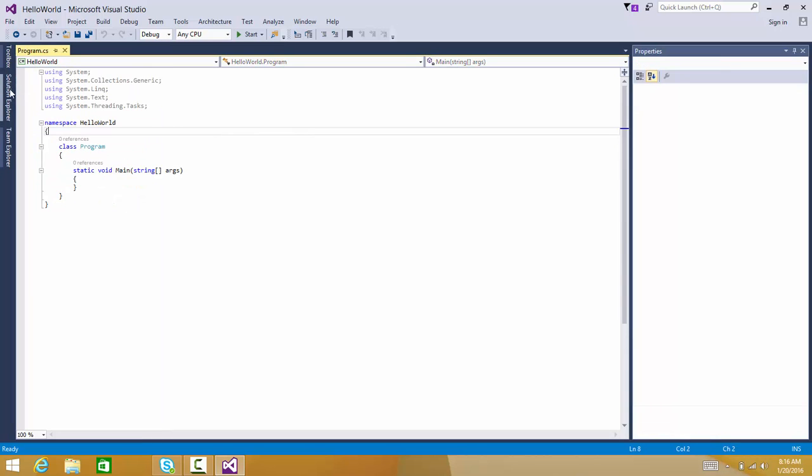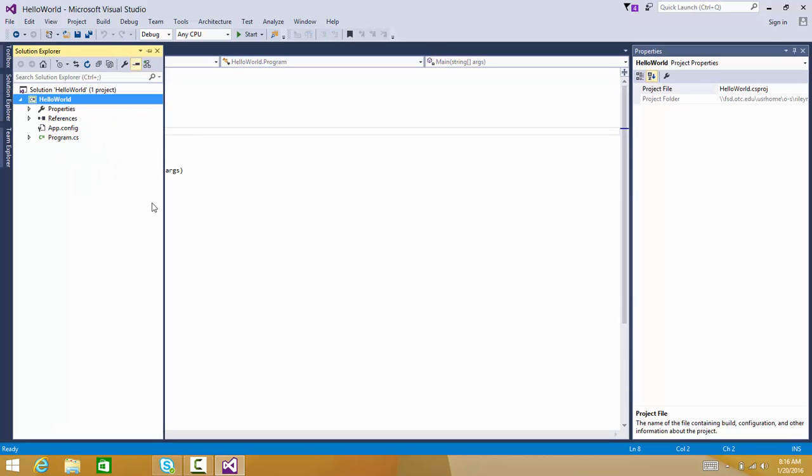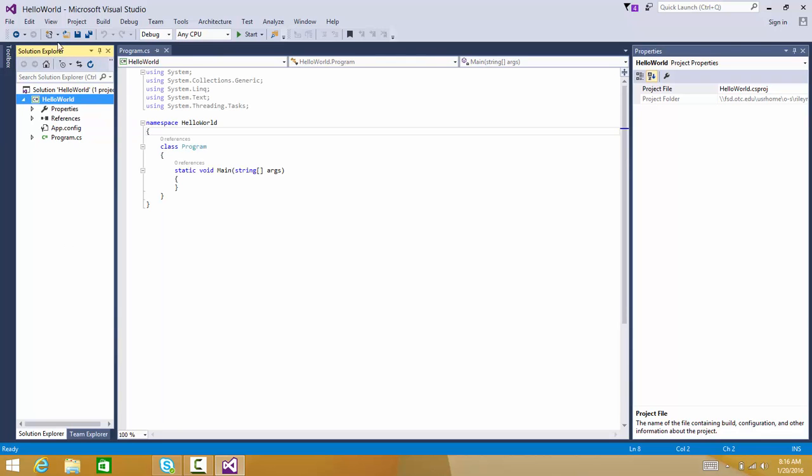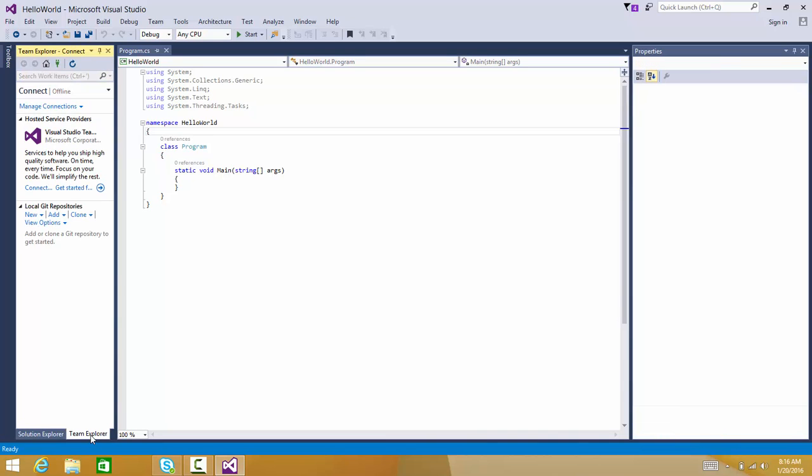Now, if I want my Solution Explorer to stay on the screen, I'll bring it back up, push my pin, and now it's docked automatically and attached to the screen. Notice that it did put the Team Explorer back with it. This is where I can have one window on top of another in Visual Studio. I have the Solution Explorer, and underneath that I have the Team Explorer window. The Team Explorer again has to do with source code control.